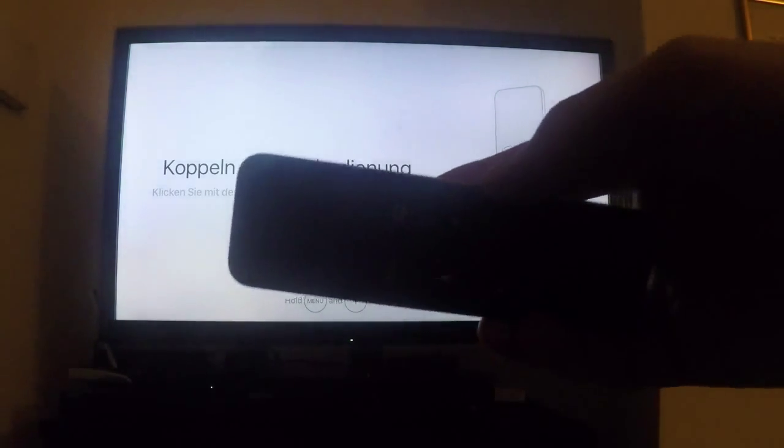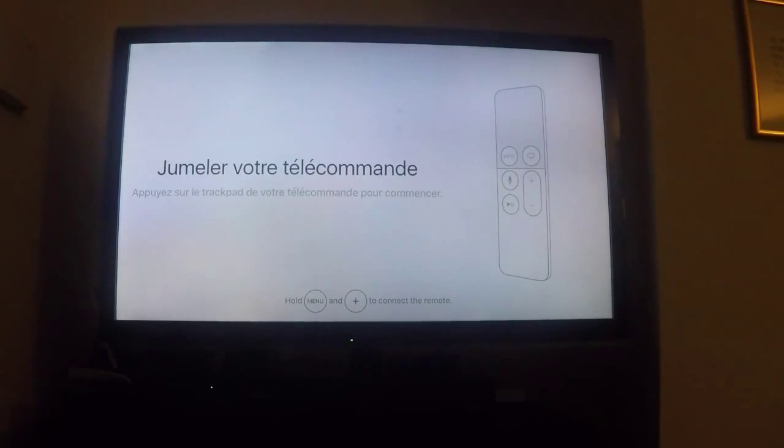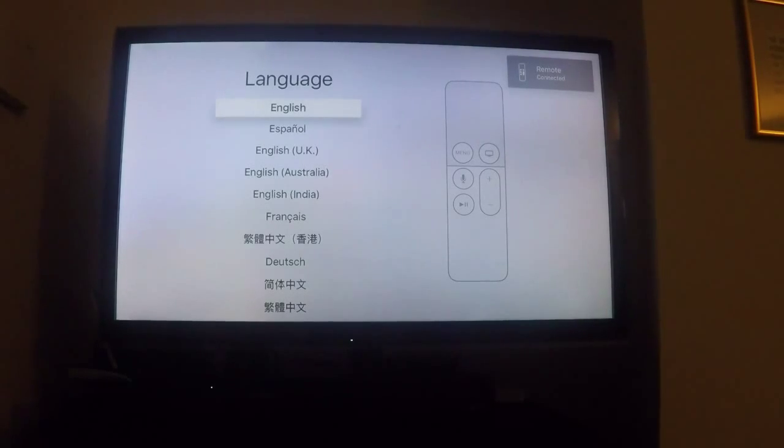It's asking us for our remote. Here's our little remote, difficult to see in this light. It's asking us to do something with the trackpad, so hold the menu and plus buttons to connect the remote. There we go, English. So we can scroll. I don't want to scroll, but I can. Oh, English UK, I do want to scroll. I don't want Spanish. Okay, now what do I do? No. English, India, that's interesting.